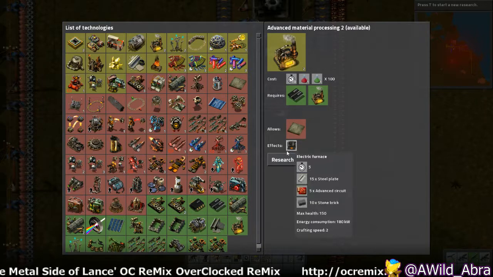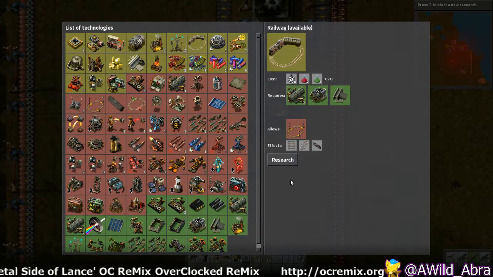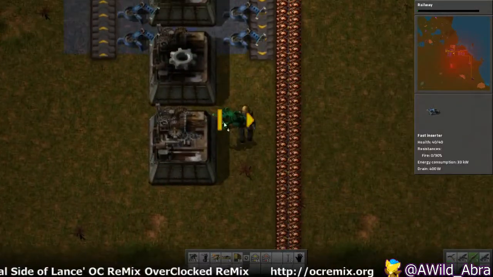Actually, advanced material processing would be... Well, no, not at the moment. We don't need it. We don't need advanced material processing. Not for a while.